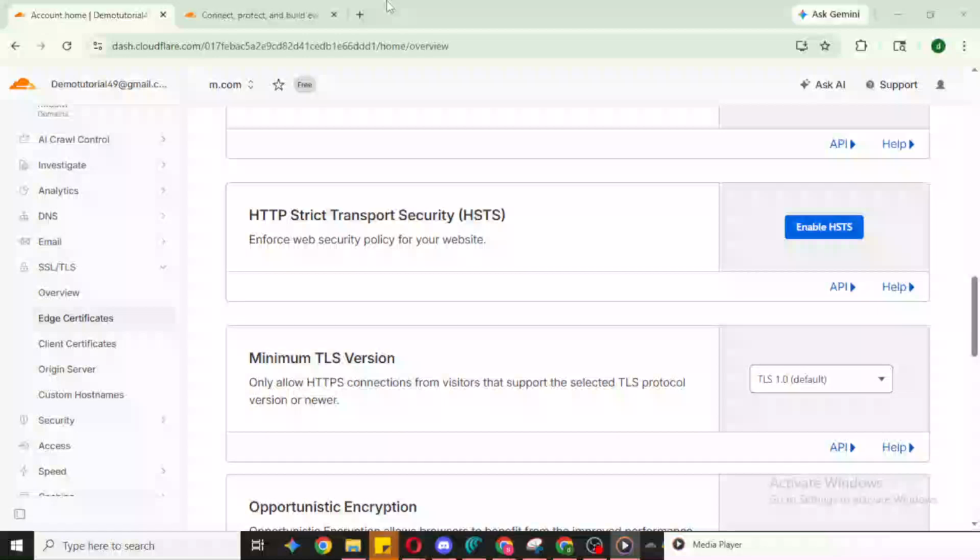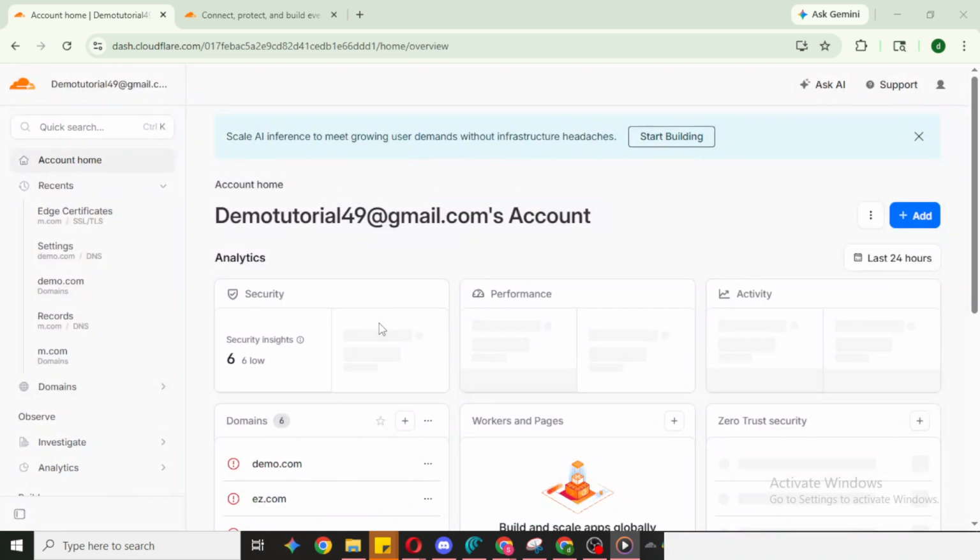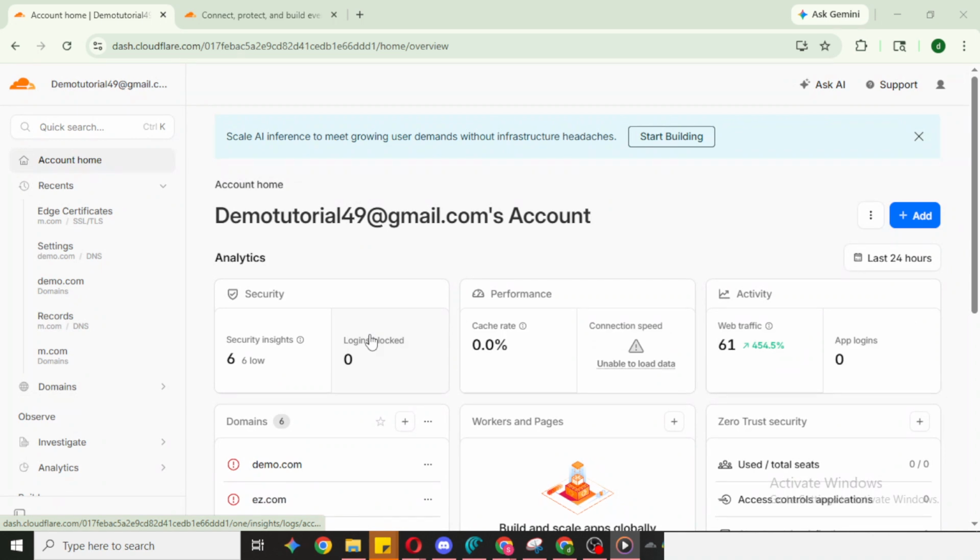In today's video, I'm going to teach you how to disable Universal SSL through Cloudflare. If you're managing a site on Cloudflare and need to turn off the free Universal SSL certificate, for example, because you're moving to a custom certificate or troubleshooting a certificate mismatch, this walkthrough will guide you carefully through the exact clicks and what to expect along the way.